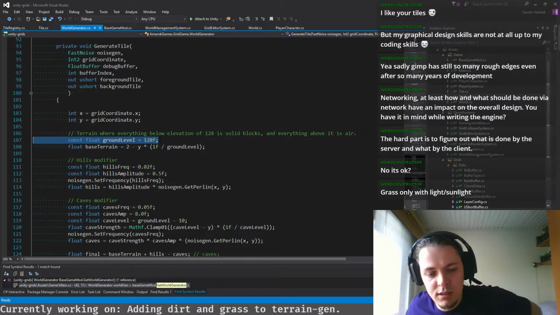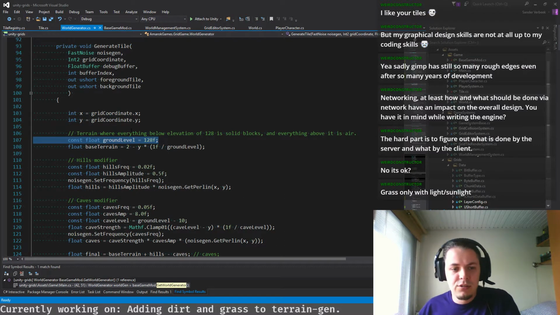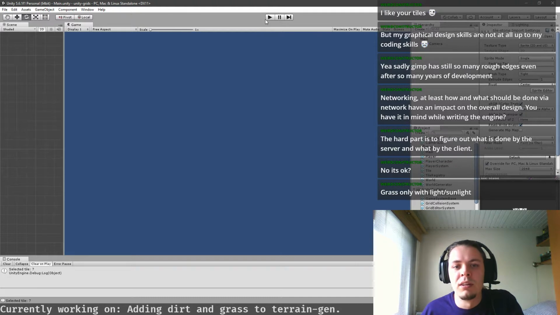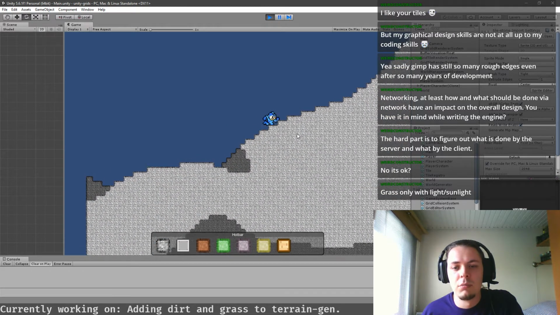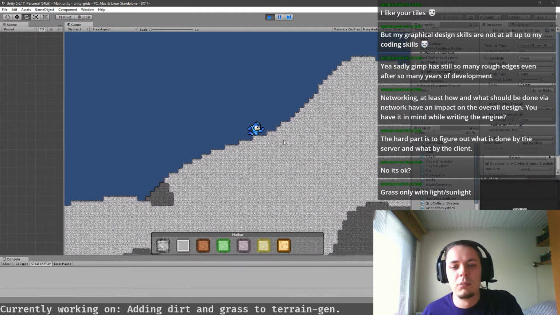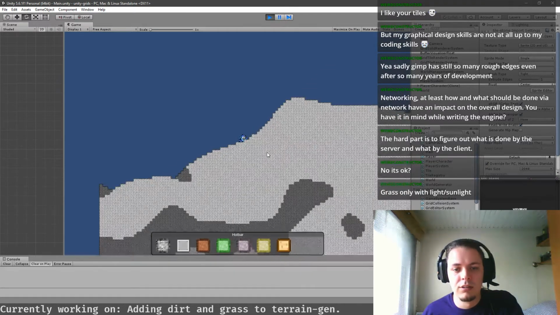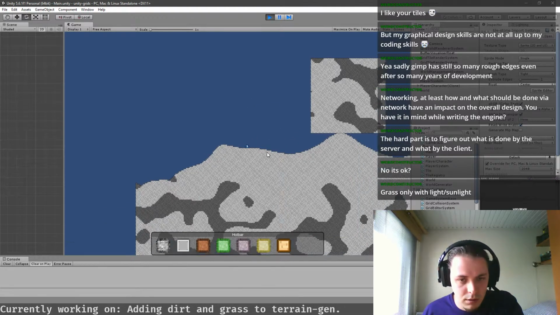Yeah, that might be a good idea. Let's just walk through it visually before I try to implement that in code. So I generate a terrain. Right now I'm always generating the same terrain because I'm using the same seed value all the time, but theoretically I should be able to just generate a ton of different terrains.